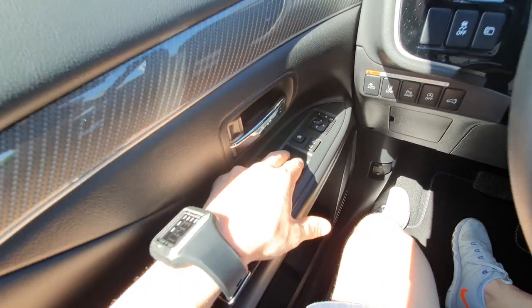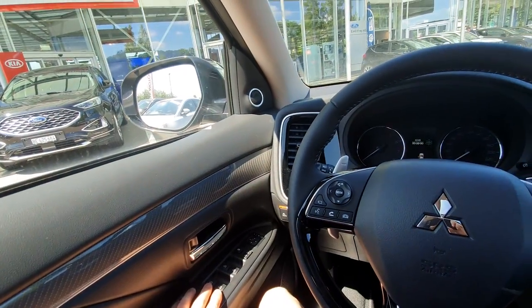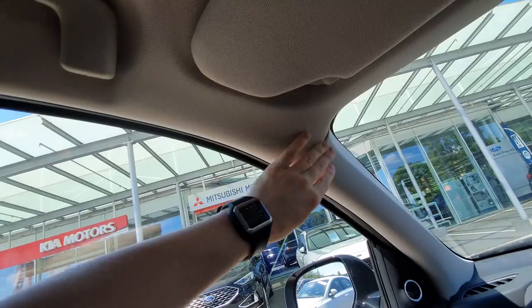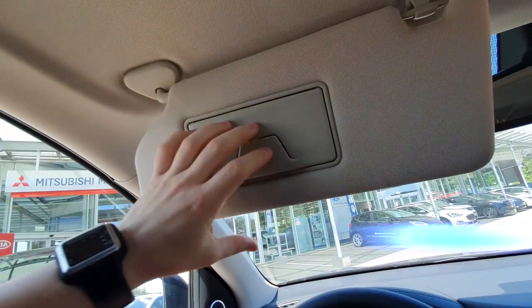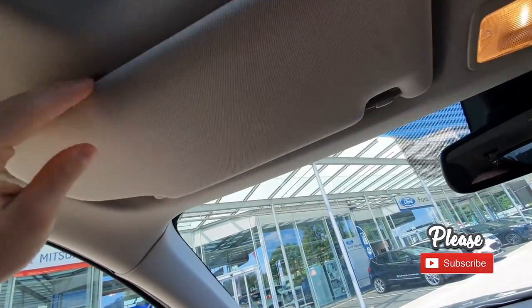Here are the buttons for the window, also great quality. The roof handle, nice quality on the roof. Here we have the mirror, great mirror with a bulb light.